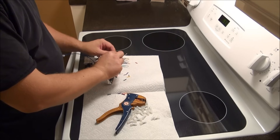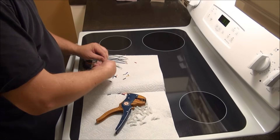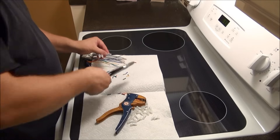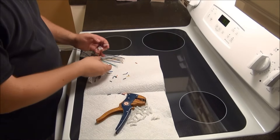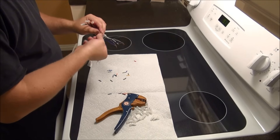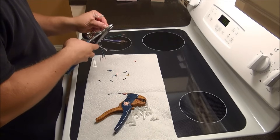Essentially just twist the wires together and crimp it. Move to your illumination — this goes really quickly, doesn't take too long. Just make sure you get them twisted together good and make sure that you're using a crimp tool that is very good quality so you can get a nice firm crimp. Doing this, you won't ever have any problems with your crimp connections coming apart. Once you have your power wires all crimped, then I recommend moving to your speaker wires.